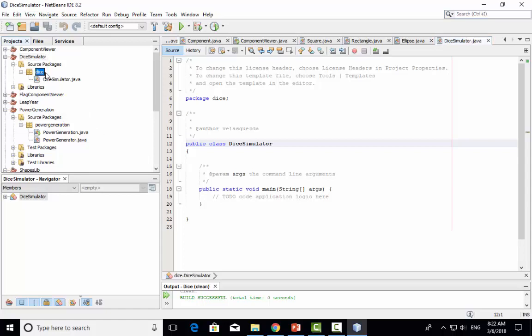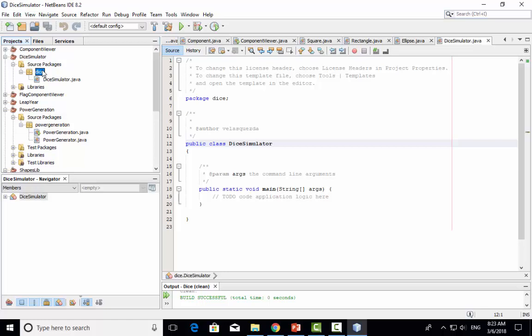And then also this package, should we call it Dice? Yeah, let's just leave the package name as Dice, okay? So the way we have the project set up, the project's called Dice Simulator. It's got a class in it called Dice Simulator, and this is just our test class. This is where our main method is. This is just going to exercise our die class and our dice class once we get them written. So we call it Dice Simulator, and we'll leave our package name as Dice. Has everybody got that? I know that was a little confusing, but I got all the names right.